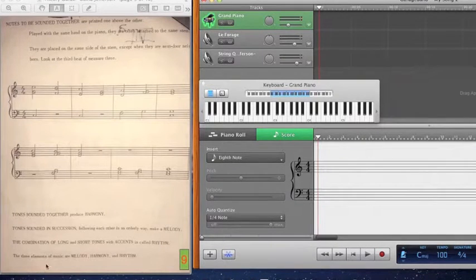The 3 elements combined create music: melody, harmony, and rhythm. We will explore these further as we go on.